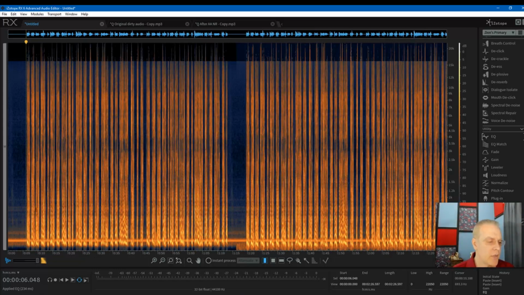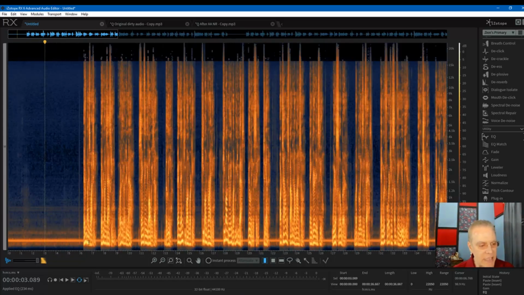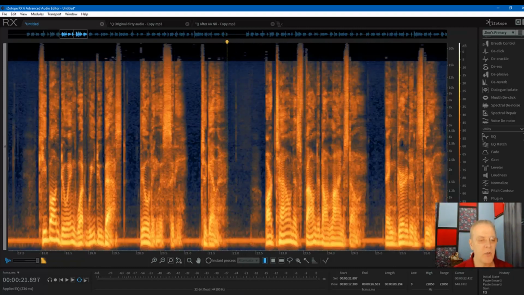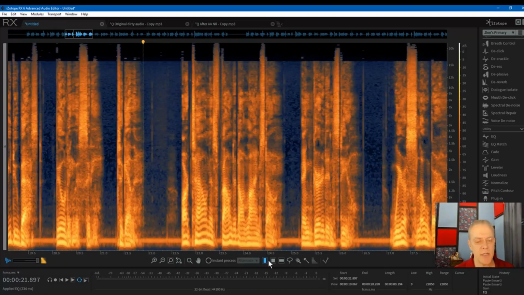So first thing I'm going to do is go through and look at this noise. This is easy. There's a nice clean area to get it from, but I could get it from any of these spots. So I'm going to go in the middle and pretend I don't have that nice clean spot to get it.